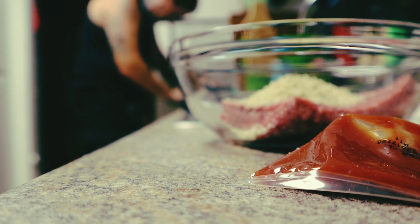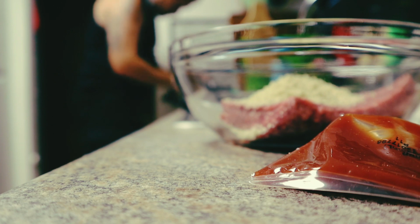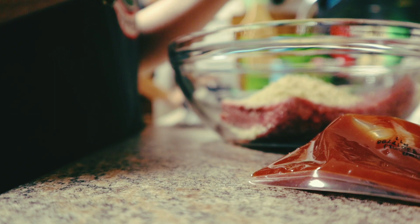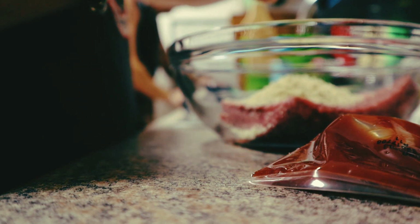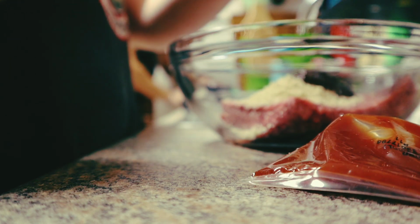Okay, so for the glazing is where the rest of the roasted garlic and onion comes in. You're supposed to microwave 1 tablespoon of butter in a microwave safe bowl, and then stir in the garlic and onion spread and ketchup, and it makes the topping for the meatloaf. It doesn't say exactly, it just says half of it. Since there's two, I would guess one whole container for each. Ew, looks nasty.